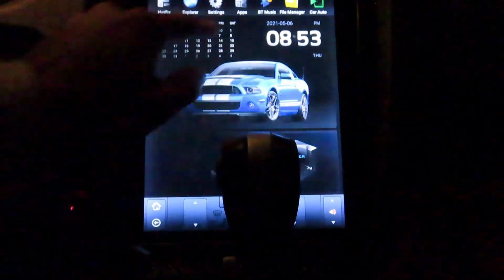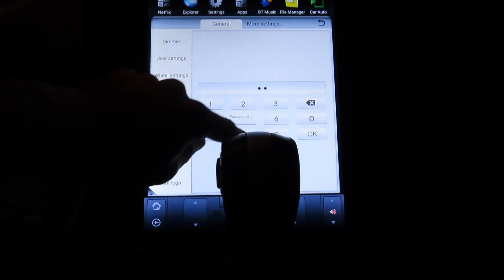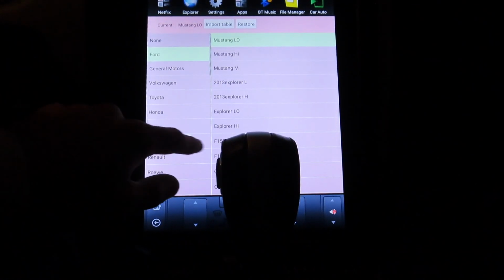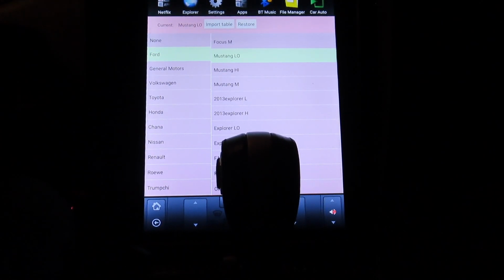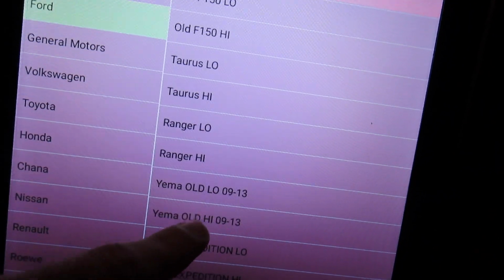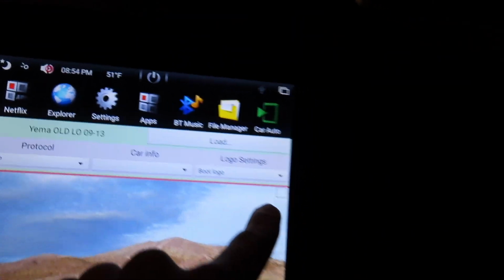How I got this car on here. Okay, this wasn't supposed to come on. How I got this car on here, I went to install set 1680. Let's see. Okay, so we go to car type. So your Mustang these years, it's one of these. But I pressed on a VMA. Yes, it gives you this. And then I selected the check mark.